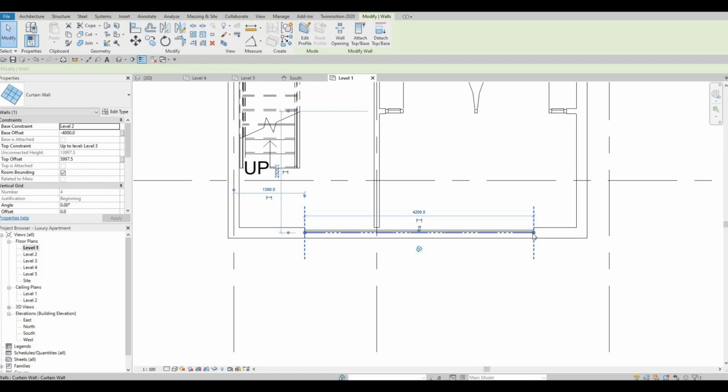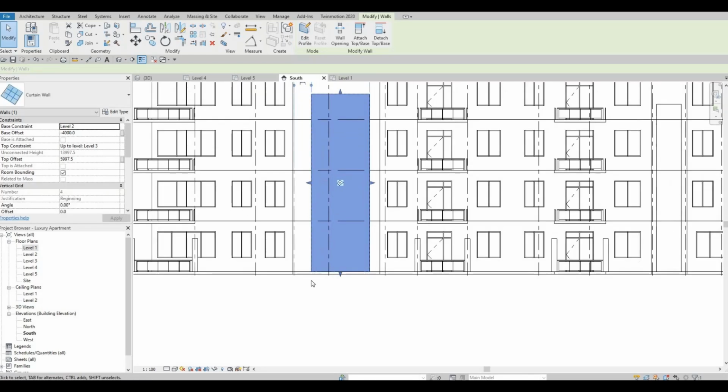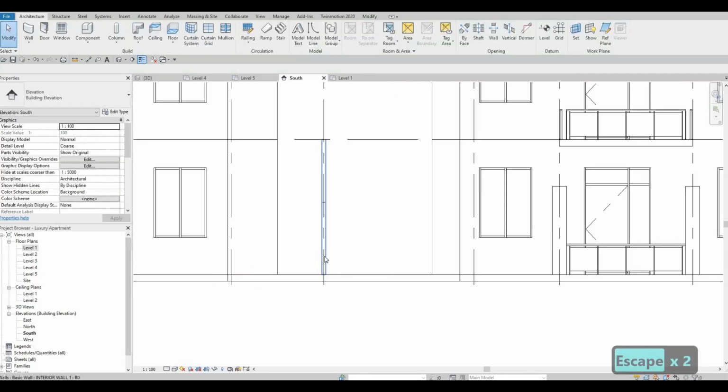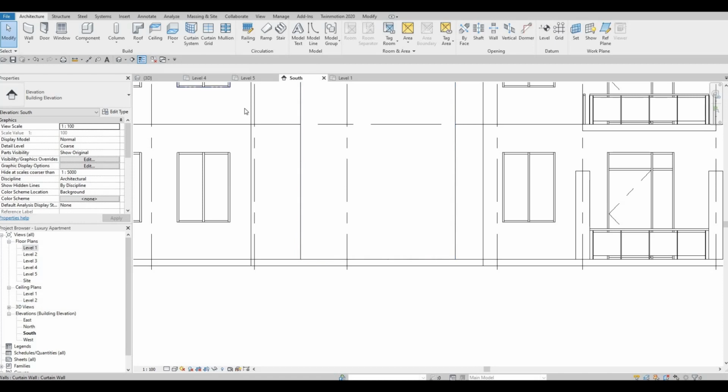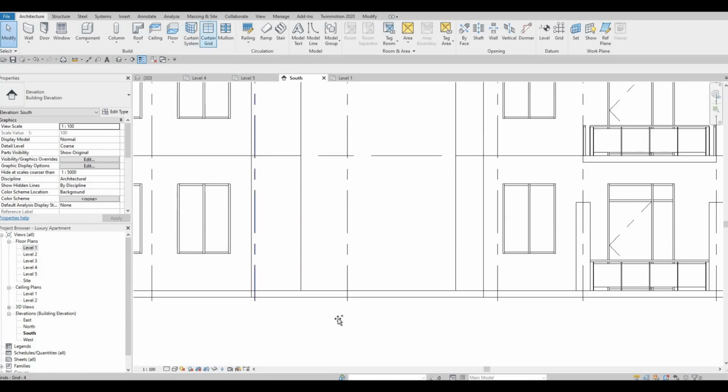At the same time, we need to add 2 doors going in here. So now we could go to our south elevation. I know this is where the wall or partition wall is here. So we could just add in the curtain grid.